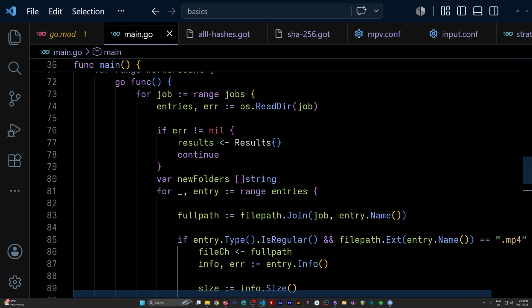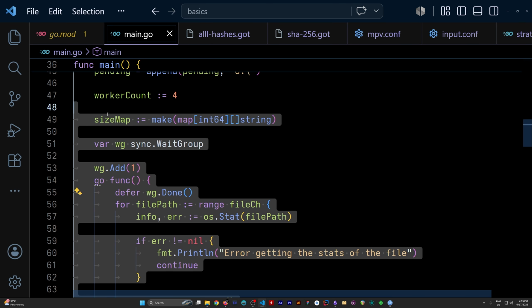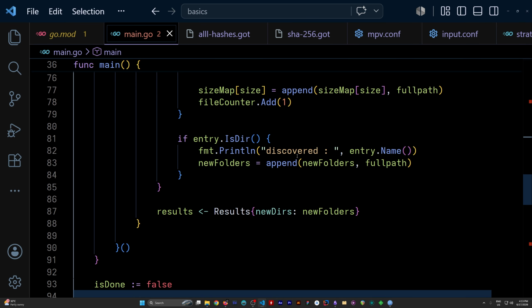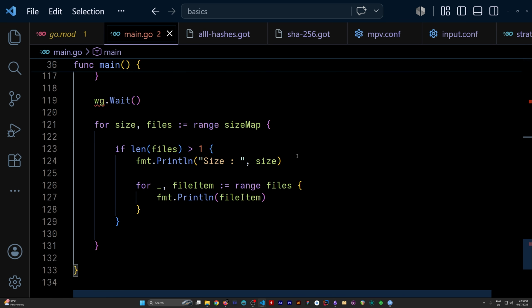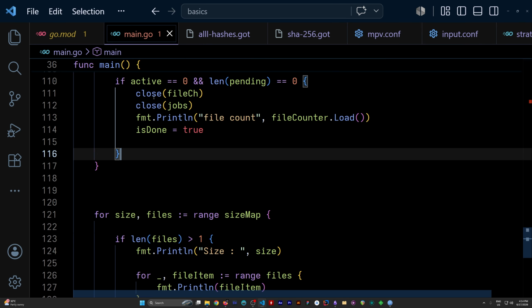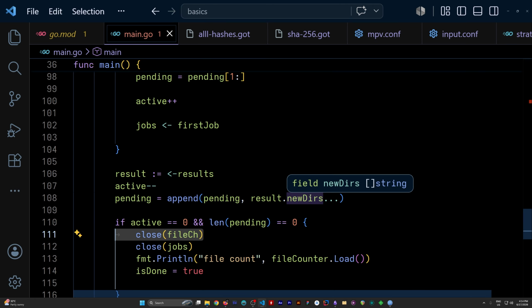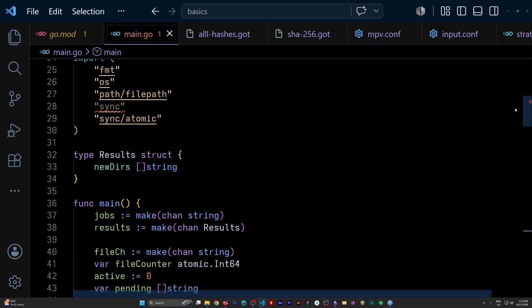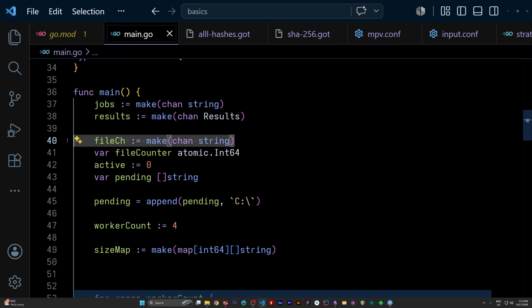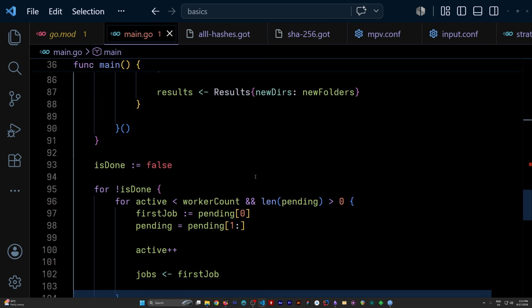So now we can just get rid of this whole goroutine part. There is no file channel now, so we don't need this. So let's just get rid of the file channel. So no error so far, I think.